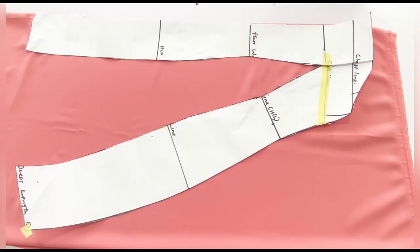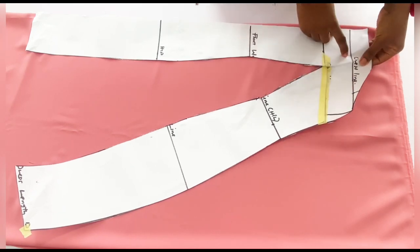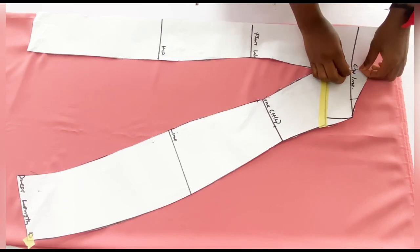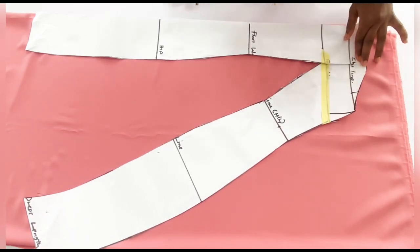My fabric is folded into 4 so that I can cut the front and the back together. I have pinned my pattern on the fabric, so please make sure that you fold your fabric into 4. That way you're going to cut out the front and the back together.